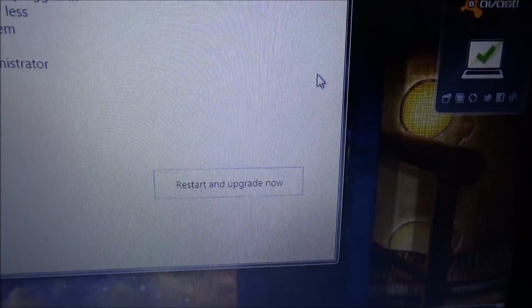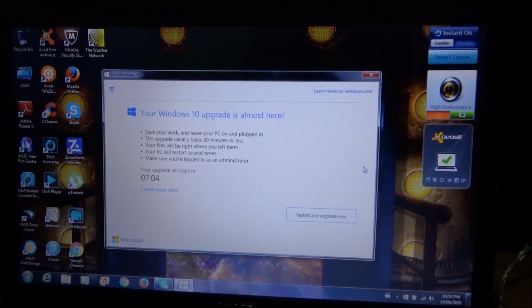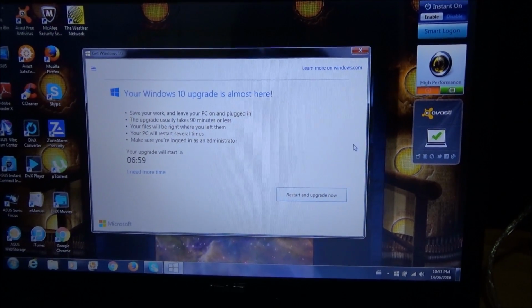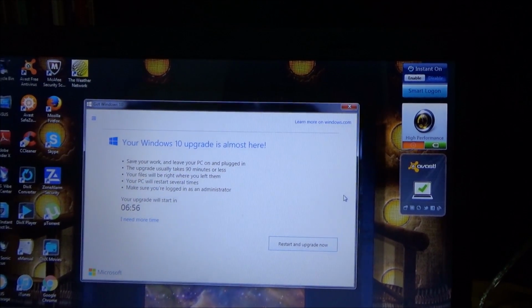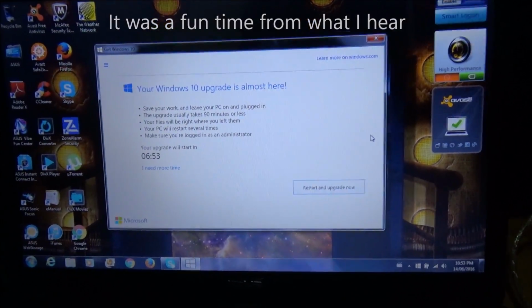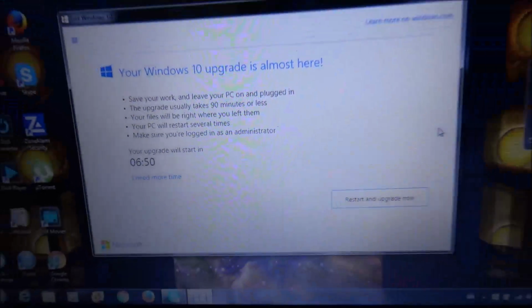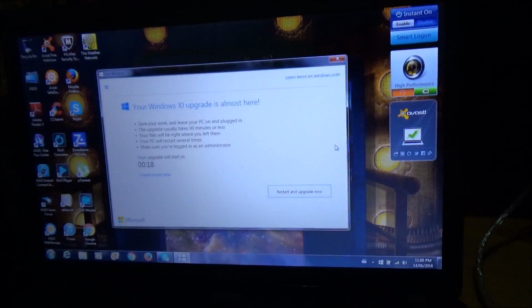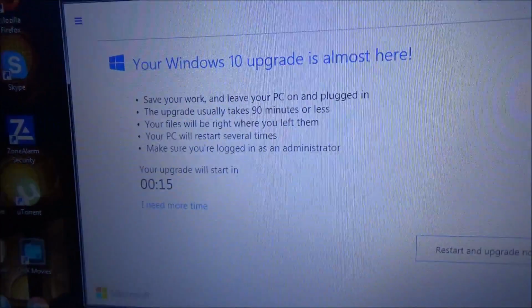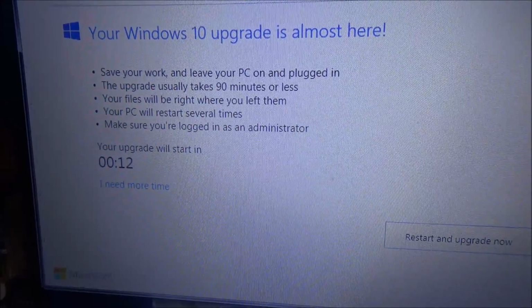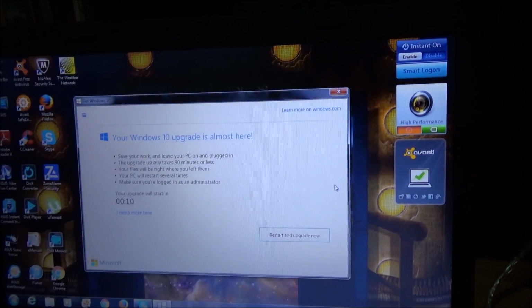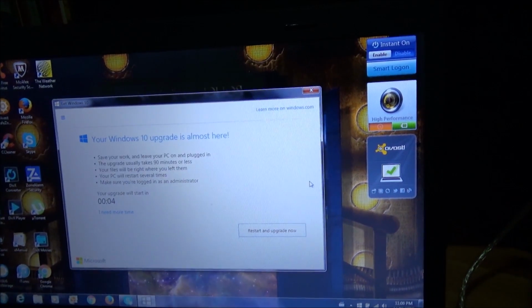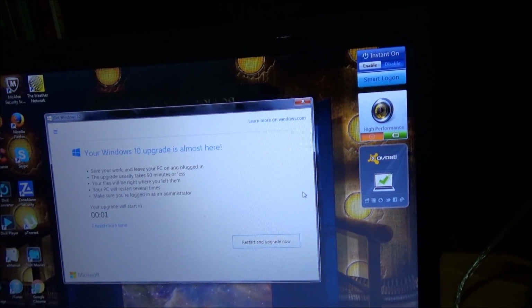So I'm not going to restart an upgrade now. This will be from the experience of, say, someone who just left their computer sitting and then came back to find that there is a different operating system on it. So rather than wait for the whole 6 minutes and 51 seconds, I'm just going to pause this video, and we'll be back. And we're back. And in just a little over 10 seconds, our automatic upgrade is going to begin. Here we go. 3, 2, 1, 0.